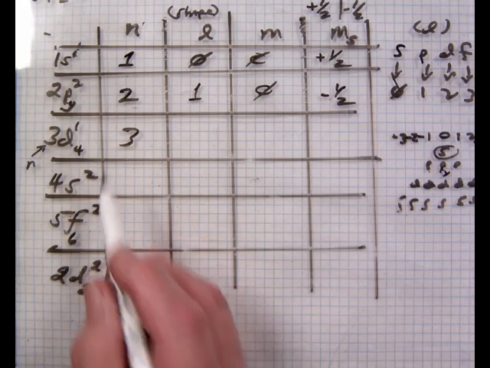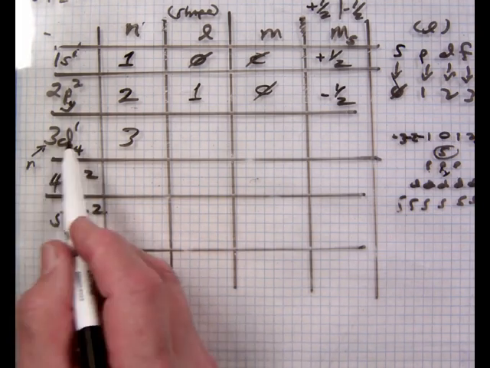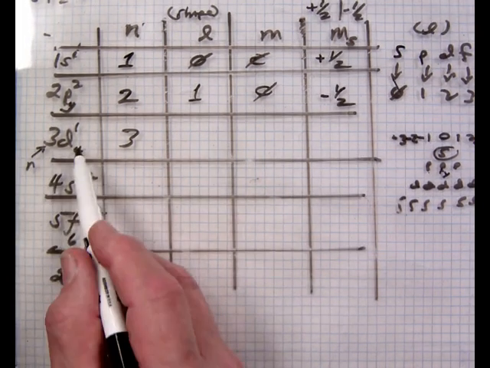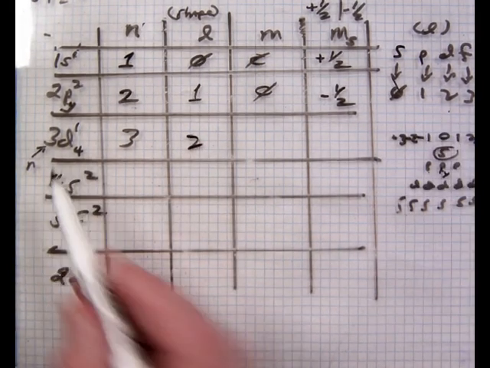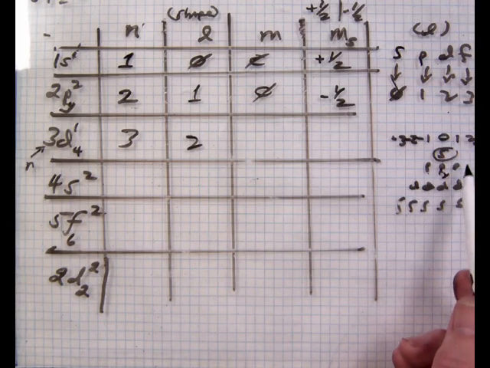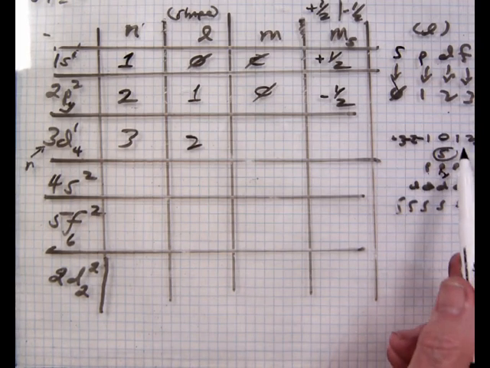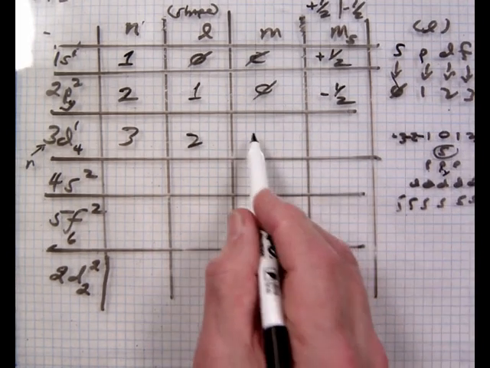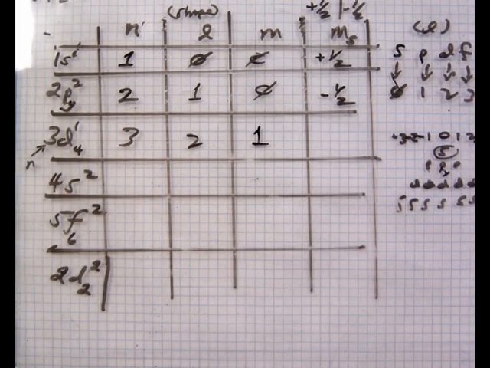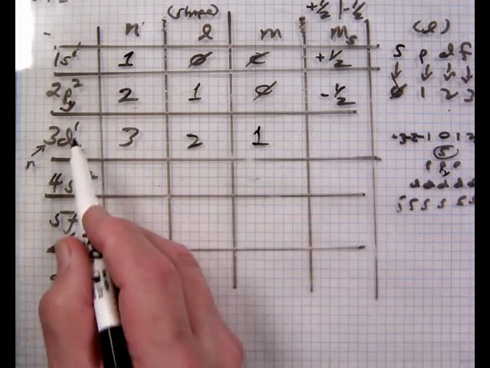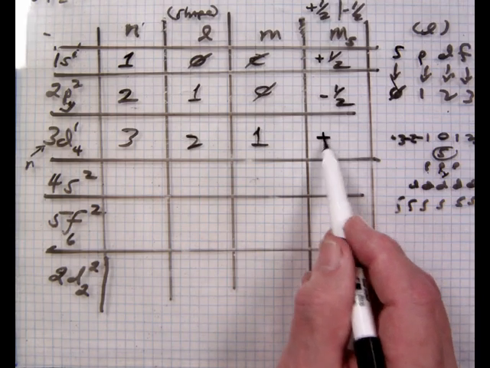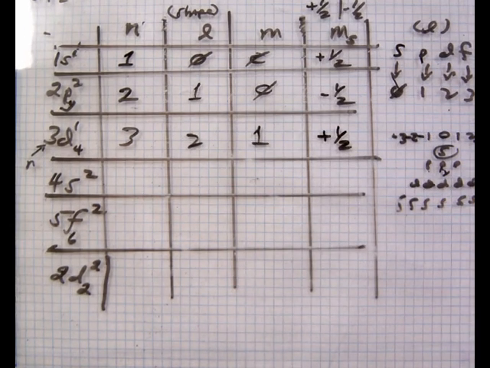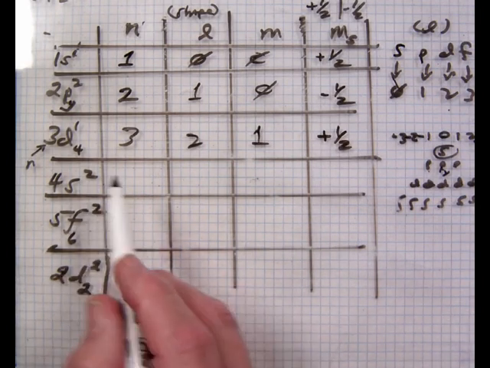Jen, let's see. We're doing a D shape. So what number? 2. That's correct. 2, and we need a D4. Now I have to go 1, 2, 3, 4, and straight up. There's a 3, and 4 is a what? 1. So I have a 1 right there, and Josh, we come across here, and it's a 1 right there. What do I put? Plus 1/2. That's right. Okay, see in the picture how we do that? Okay, we'll go through another set real quick.